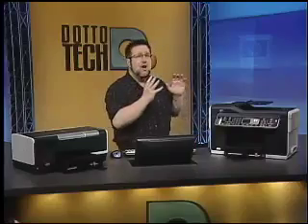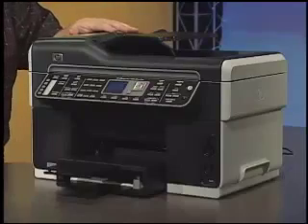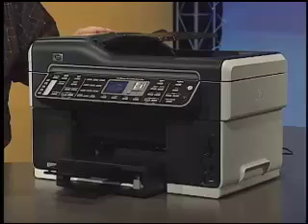We have a simple printer designed for office printing, and we have an all-in-one. Let's have a look at the OfficeJet Pro L7680 all-in-one. This may just be a revolutionary product for some small offices. This printer is as fast or faster than laser printers, and for small offices it's just as economical, if not more so. It prints at 1.5 cents per page in black and white, and 6 cents for color pages. And it is super fast — this all-in-one has broken through a lot of the printing barriers, charging through black and white pages at up to 35 pages per minute, and 34 in color.